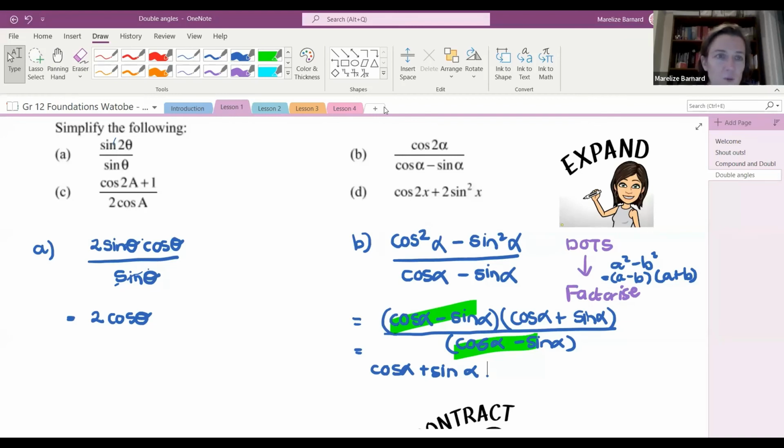Right, we've got a few more minutes for practicing our double angles. So let's do C. Take 2 minutes now to do question C. Think carefully about your choice when you expand cos 2a. You've got those three options. You want the option that is going to help you to simplify the expression. Okay, give it a go.